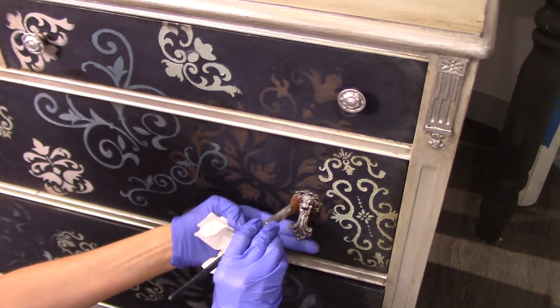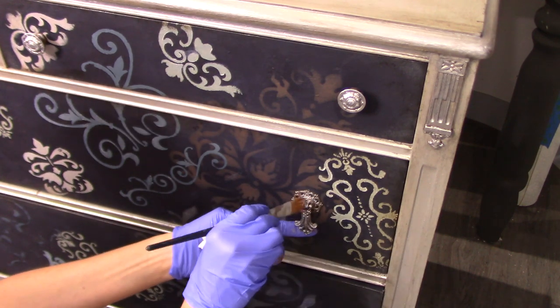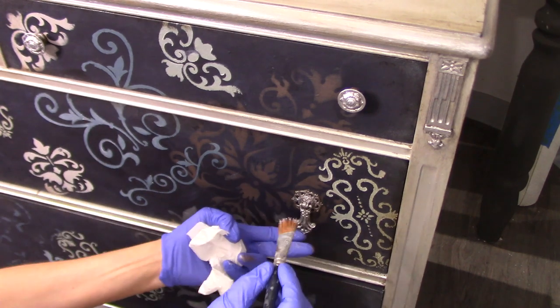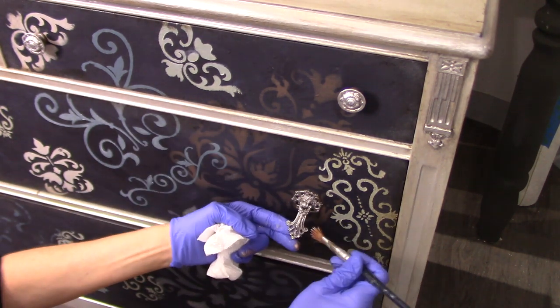I decided to experiment and see if I could apply it to the hardware, and it left such a beautiful finish and a nice shimmery effect. So again, there's so many fun little things we can do with this pearl essence glaze.